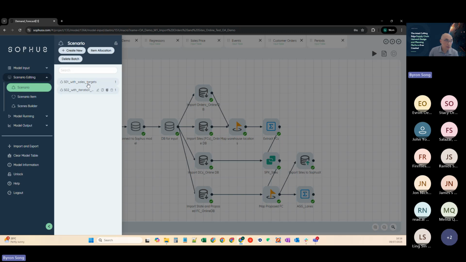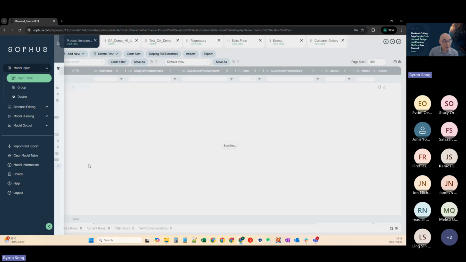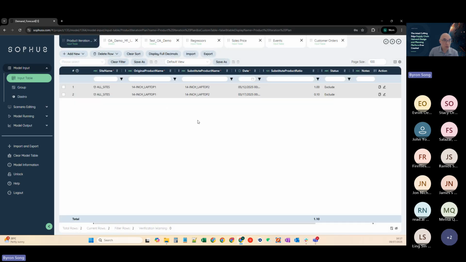The iteration plan is basically the product substitution. If you have a new product in the same category that's going to replace the old product, you can capture the plan here. For example, I've got this 14-inch laptop 1 being the original product name, and the new product is called laptop 2, and this is the substitute product name.